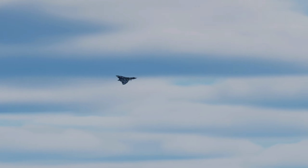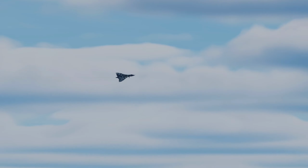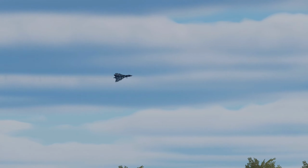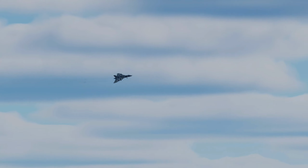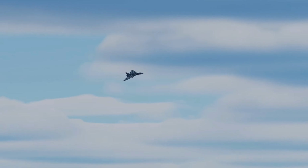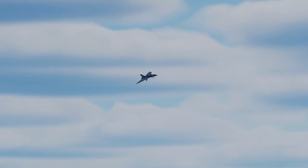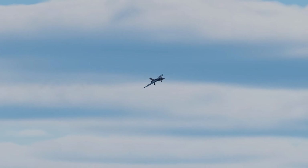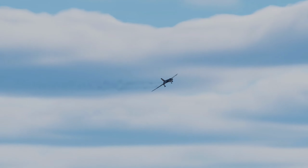The first Vulcan B1 was delivered to the Royal Air Force in 1956, and deliveries of the improved Vulcan B2 started in 1960. This plane evolved during its lifetime with different wingspans and different performances. The performance was really important for that plane because, as I was saying before, it was supposed to be able to take off in a very, very short time, to go to a very high speed, at low altitude or high altitude, depending on the enemy threats, and to come back to its homeland after delivering the nuclear weapon.